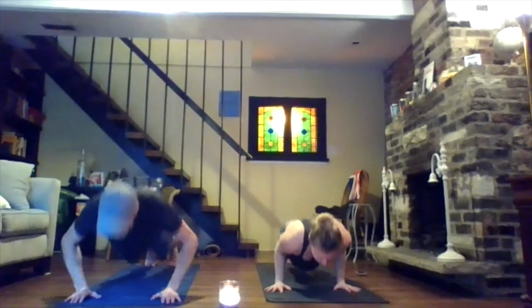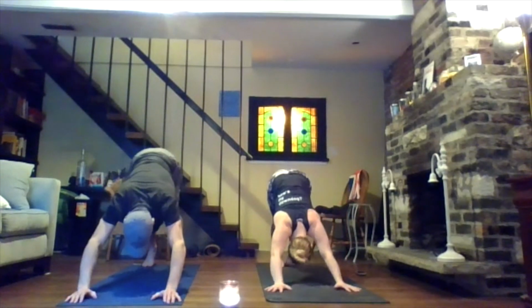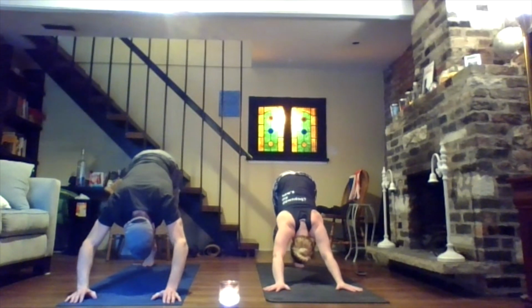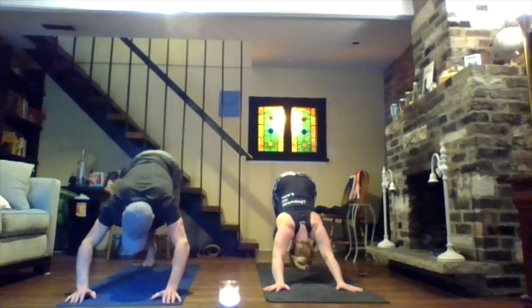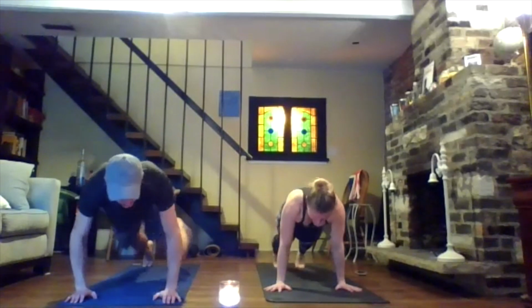Flow through whichever variation you choose. Inhale, upward facing dog, shine your heart forward. Exhale, downward facing dog, send your hips up and back. Take a deep breath in here. Deep breath out your nose. Inhale, shift forward to a high plank.